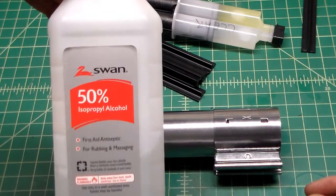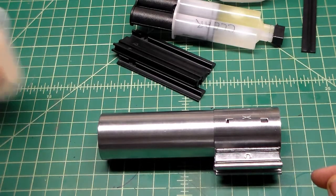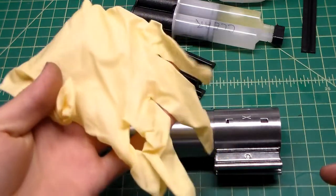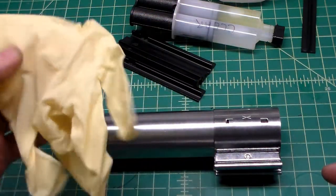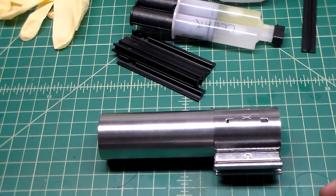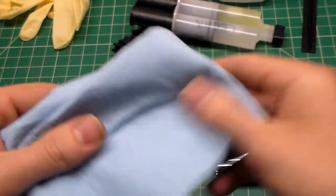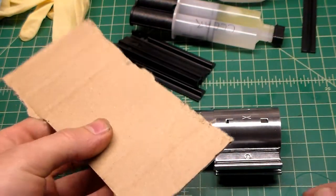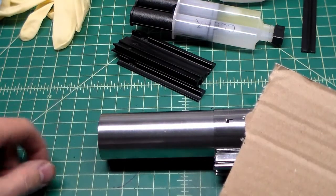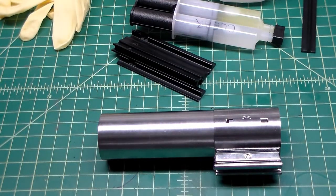You're going to want some rubbing alcohol, 50%, 70%, 90%. Doesn't really matter. I just have some toothpicks. You're probably going to want a latex or a non-latex glove just for fingerprints and oils and stuff like that. I've got a couple of them here. You're going to want a rag. Now this is just a soft kind of lint-free shop rag. Works well for cleaning. And you want a piece of cardboard to put the epoxy on. You don't want to put it on your surface or anything because then it'll harden down on that.